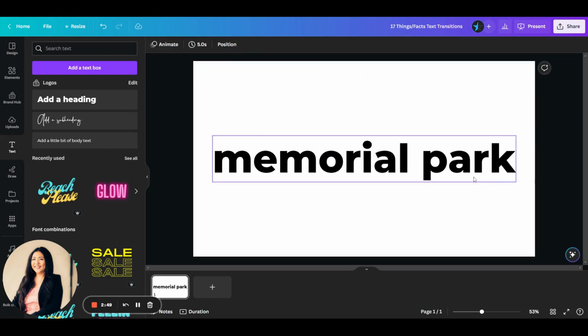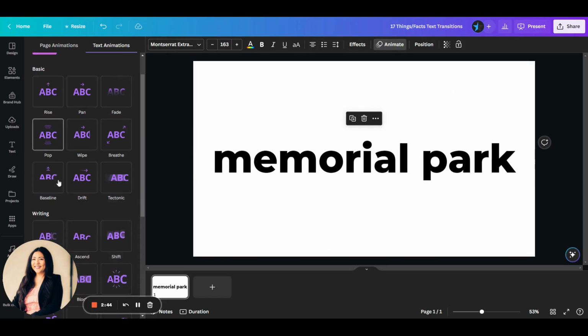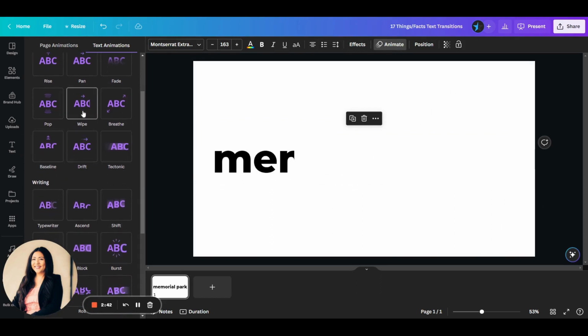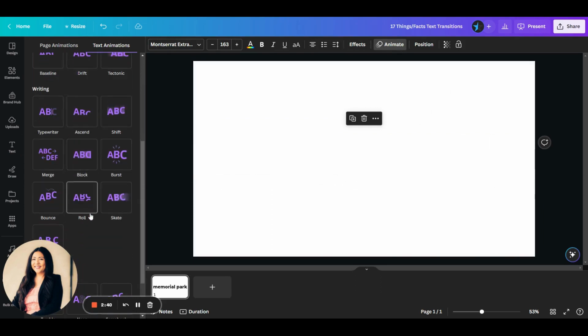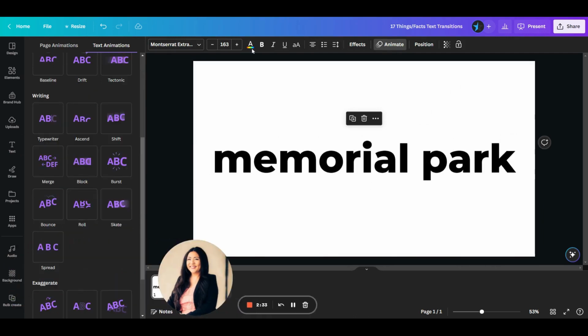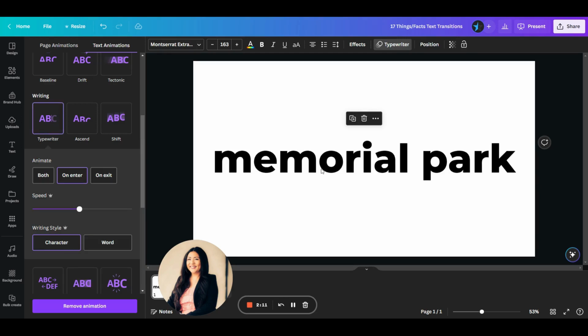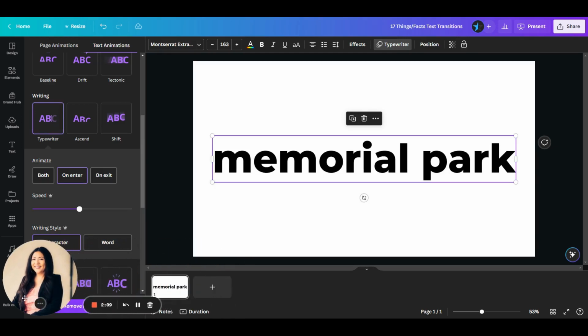And then I also like to add a transition. So we're going to animate this guy. And my favorite one, you can go through and look and see which one of these you like, I like the typewriter. I also like to add a little bit of sound to the typewriter. You can use the sound audio here to add sound. Might be a little bit more advanced and maybe something we do in another tutorial because we're just focusing on the title slides. Here's the typewriter one. I like for that to pop up while I'm talking about this specific chapter or topic.